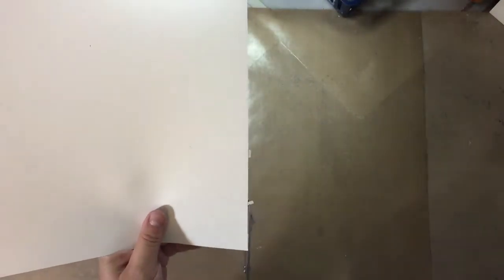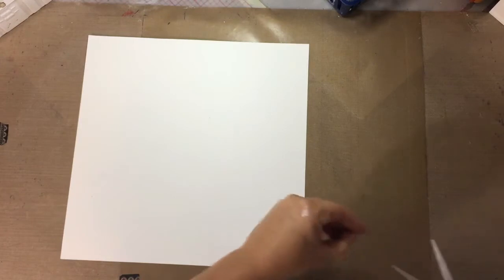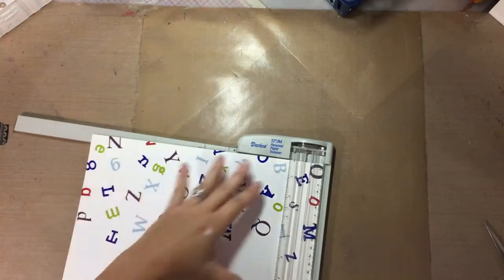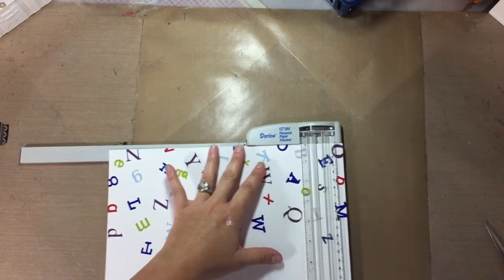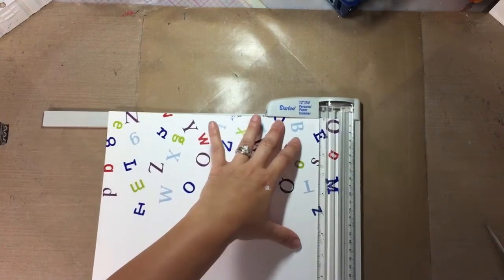And then, before I do anything else, I'm going to trim the paper. I probably could have done that beforehand, but I didn't. Again, this is just a preference that I trim my paper to 11 3/4 by 11 3/4. Where's my 12 mark? Right there. And I always do that.